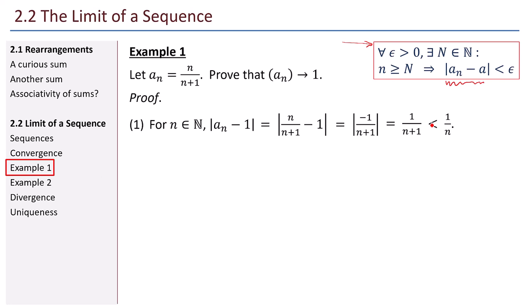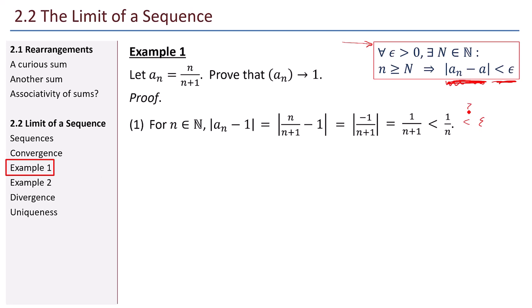And here's where I wanted to end up. I wanted to end this whole string of equalities or inequalities with an expression that has an n, so that as n gets bigger, the expression gets smaller. Surely, as n gets bigger, the fraction 1 over n gets smaller and smaller. Because what I want is that absolute value to become arbitrarily small. And so I ask myself, if epsilon is given, how big do I need to make the n so that 1 over n is less than epsilon?